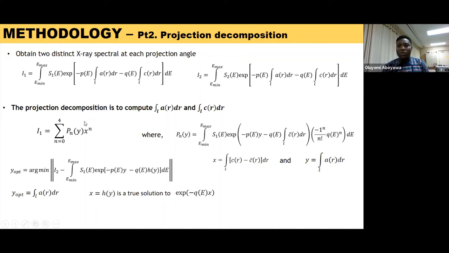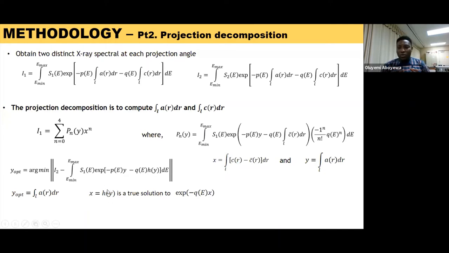By convex, you have a form of like a bow if you plot the graph for the function. In that case, you can only have two real roots and two complex pairs. What we are concerned with is the real roots. For the real roots, you're going to have one that lies within the limit of your integral and one that is outside that limit. So you can easily figure out this true solution, which he denoted as HY.